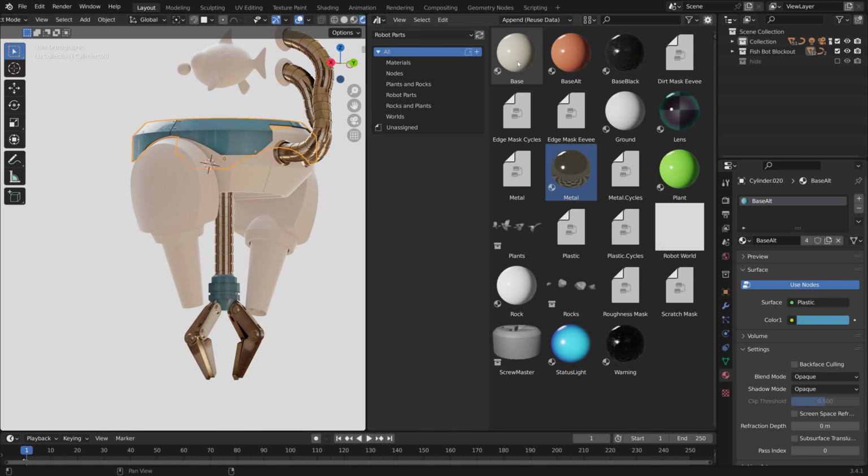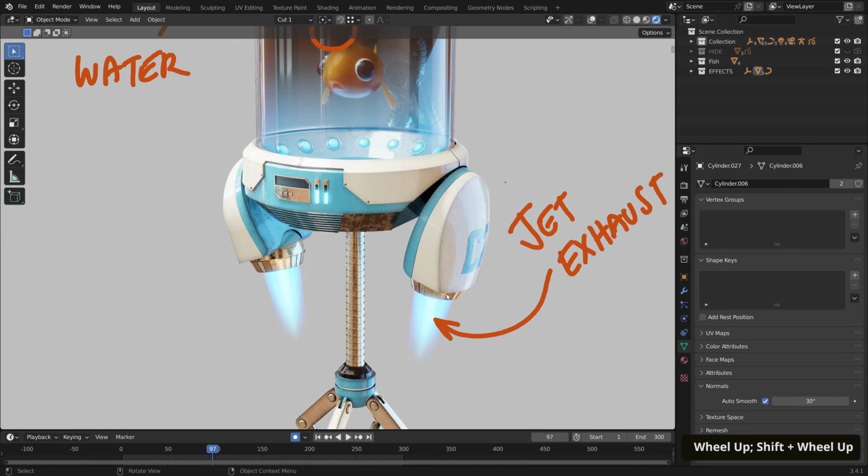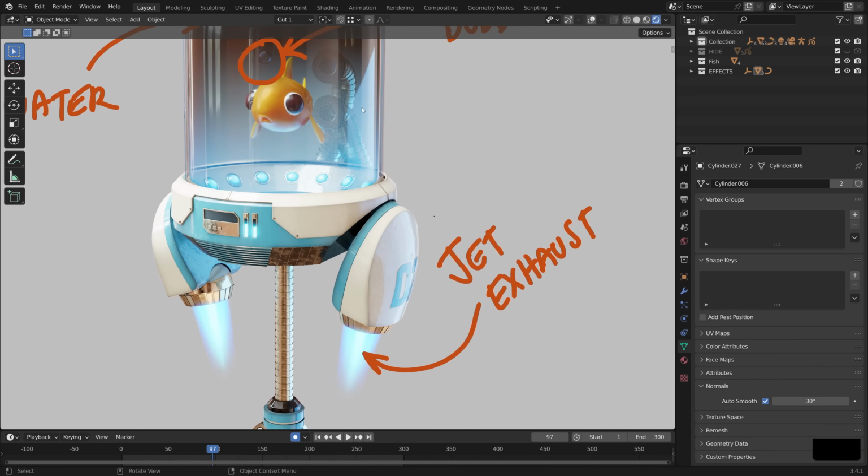We'll then be able to use our library of assets created in Part 1 to quickly populate our materials, making this chapter comparatively speedy. However, we will still look at creating unique materials along the way.